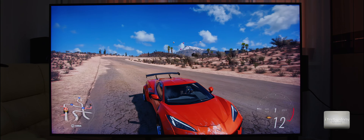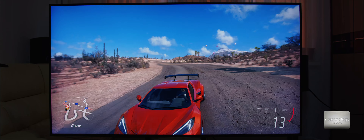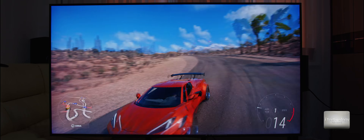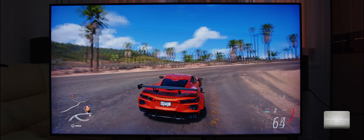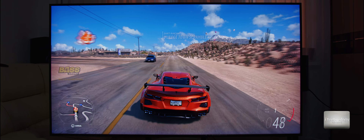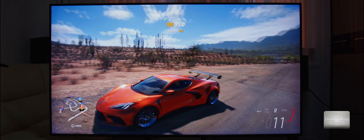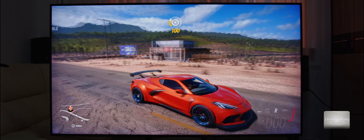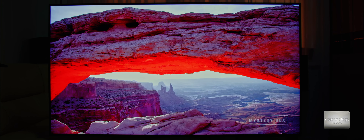You can see every color, the lights, the shadows, the highlights. Look at the sky — how great the sky looks. It's like you're there. I'm hoping that in the future there will be versions of 4K 3D HDR — not two Full HD images side by side, but two actual 4K images with 3D. I hope that technology will be available in the future. For now, gamers, I think this is a great screen to game on with 120Hz. This screen has a lot of power and a lot of brightness.